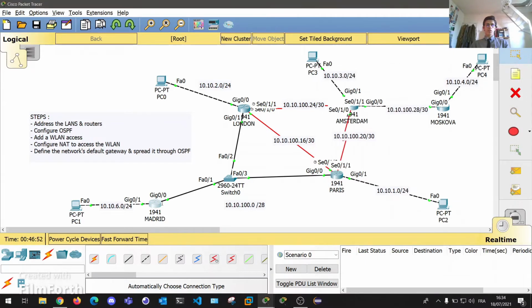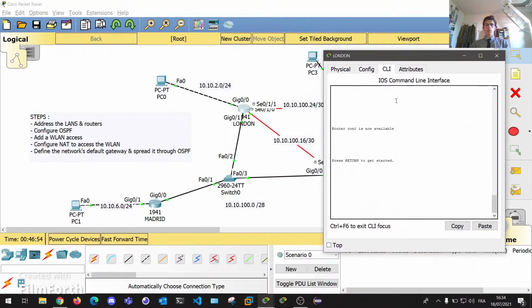So that was it for the Madrid router. Let's just go to London. Router OSPF 10. Now the process ID we're declaring can be really different on each and every one of your routers. So don't worry if here we have 15 and here we have 10. Really, it doesn't change anything, and you can use different ones or identical ones on every router you have. There is no link between them.